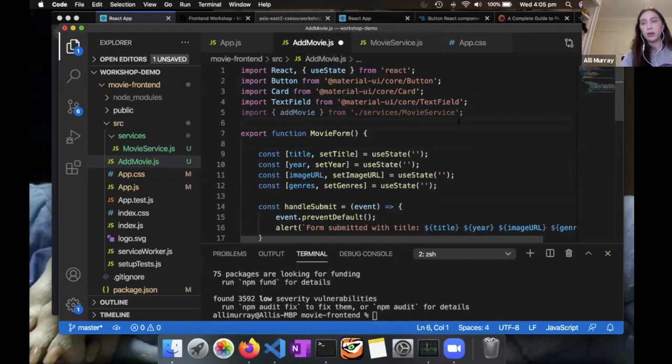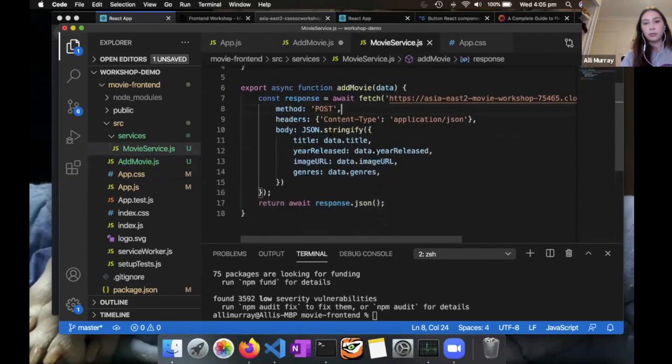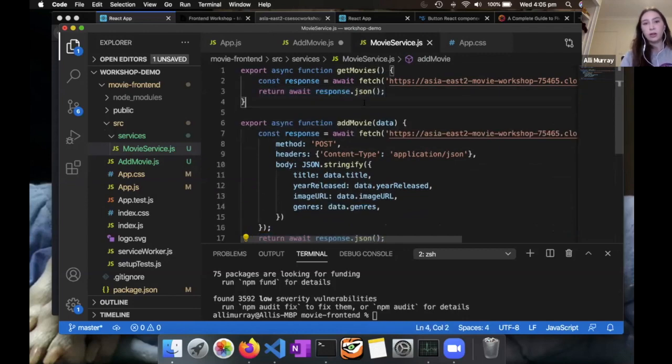Yeah, of course. If you have errors and you want to display those errors, you could use this returned JSON. This part and the return line are kind of similar to get movies. This part is doing the actual fetching of the data, and that data comes back as this response object, as JSON.